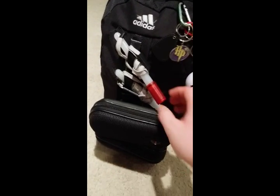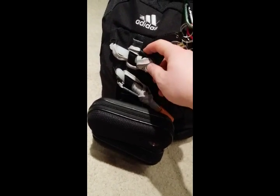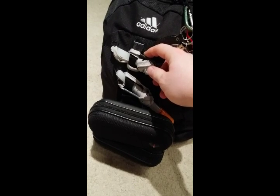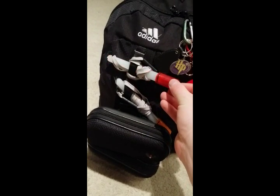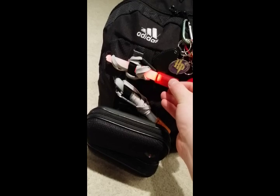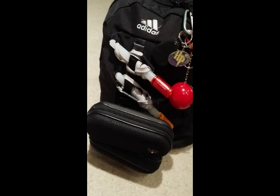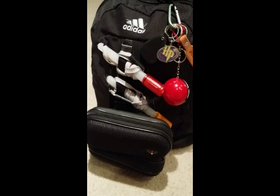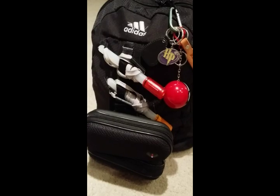Here we've got two glow stick things wrapped around and clipped on, so if we took them off we could hang them around our necks or swing them around for signaling purposes. We've got the beeping strobe, then on and off — red and then orange. The great thing about these two colors is that they're noticeable, and the red will not ruin your night vision, which is a bonus.